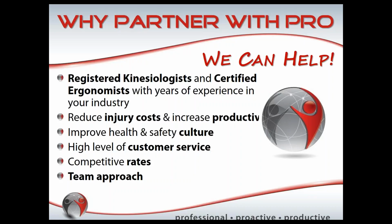So ProErgonomics, we are all registered kinesiologists. The partners are all certified professional ergonomists and we're a growing team. We now are a staff of five. And really we focus on ergonomics. We are ergonomic specialists. So we're trying to help reduce those strains and sprains in the workplace, whether it be through risk assessments, through training, whatever the option might be. Really, we try to focus on that team approach. So between the five of us, we've worked in several different industries. That's kind of our claim to fame, that we always pool our resources behind the scenes to make sure that our customers are getting the absolute best service.